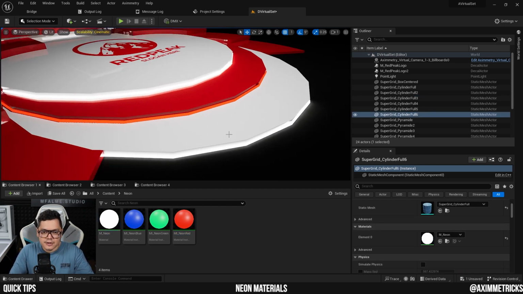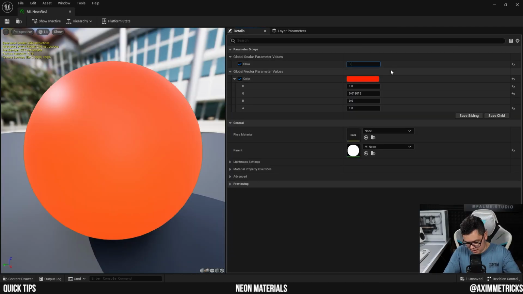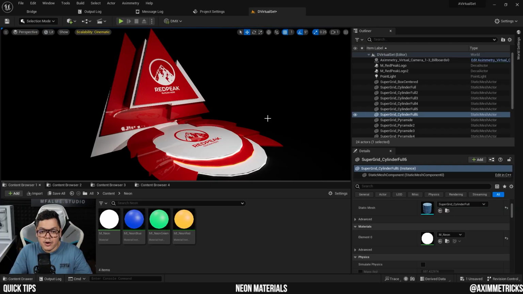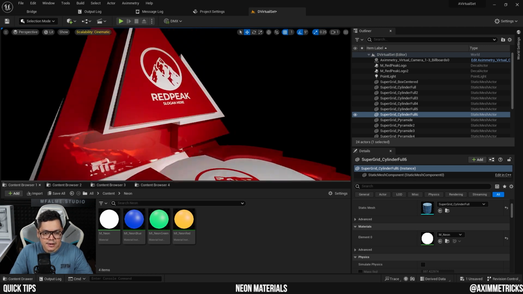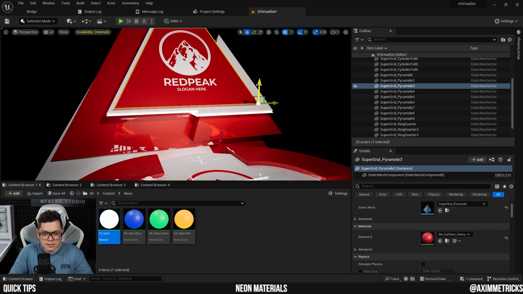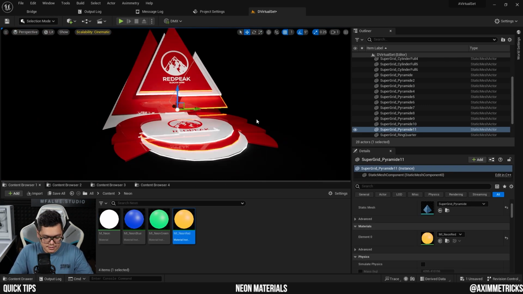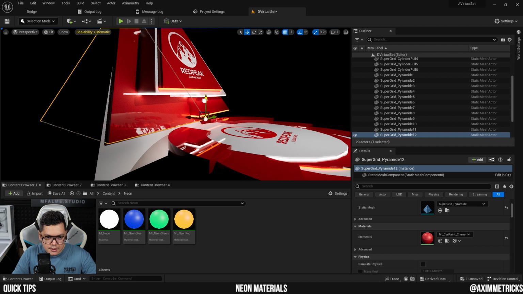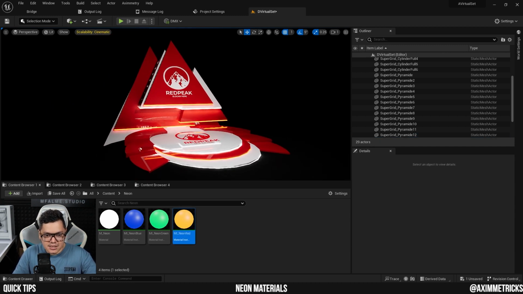So now I have these neon LED lights for each of the levels of the stage, and you can see the white is glowing a lot brighter because the emissive is set to 10 and the red is only set to 1. So for now, I'm going to set it just so that it's the same. Okay, there we go. And I'm going to repeat the same thing with the triangles at the back. On a real set, these would probably be the equivalent of adding some LED stripes to the set. And I'm actually done here.